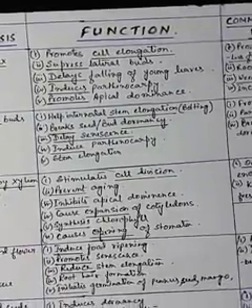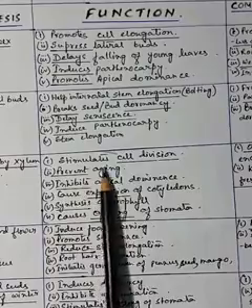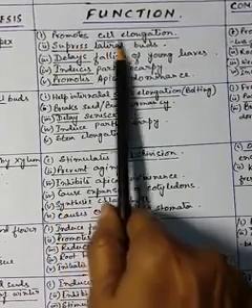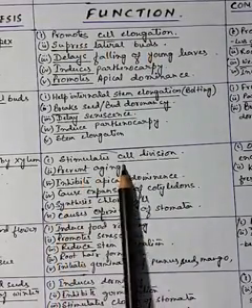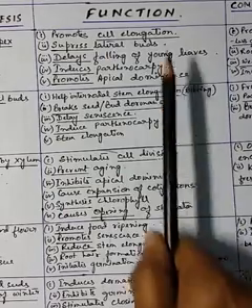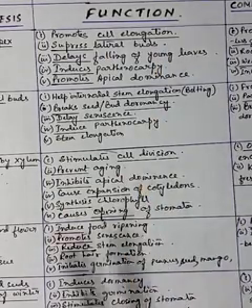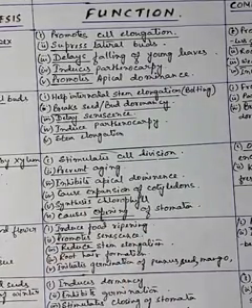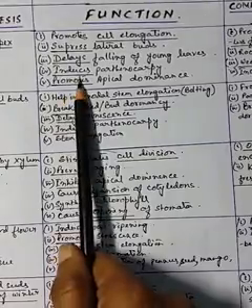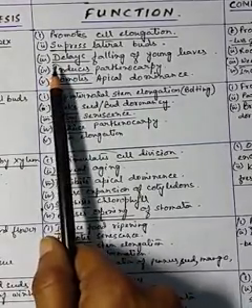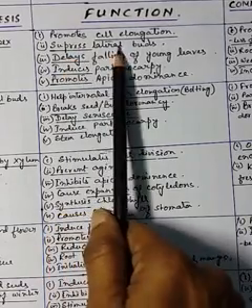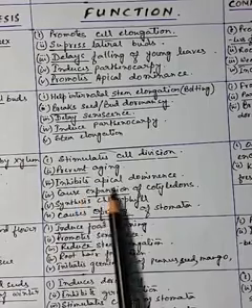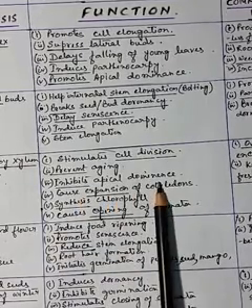The function of cytokinin is to stimulate cell division. Keep this in your mind. Auxin helps in cell elongation, cytokinin in cell division. Both of them help in the growth of the plant. They prevent aging, the same function as auxin. They inhibit apical dominance. In the case of auxin, they suppress the lateral bud, but here they inhibit the apical dominance. This is the main difference.